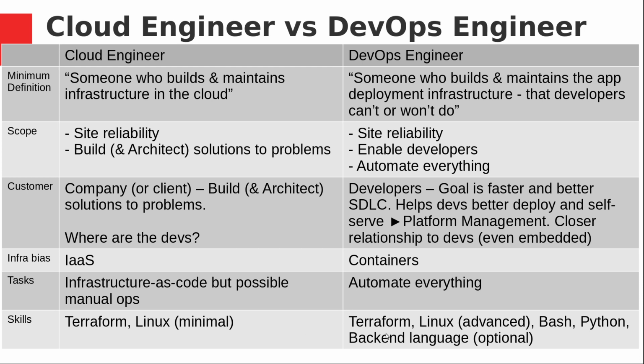A DevOps engineer is a world of difference. It's Terraform as well. It's Linux, but it has to be more advanced because you may be doing, let's say, performance tuning, but also if you're working with containers, ultimately they typically run on Linux, and you do need to know more advanced what's going on under the hood with Linux. Bash, which is scripting, so there's automation again. You'll be expected to know Bash, and not only Bash, but also Python. You'd definitely be expected to know Python.